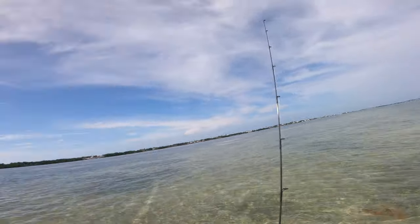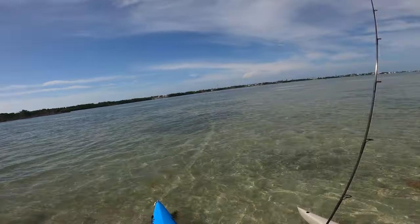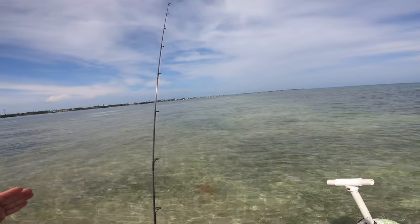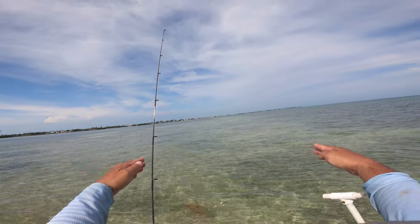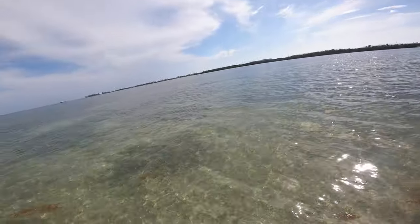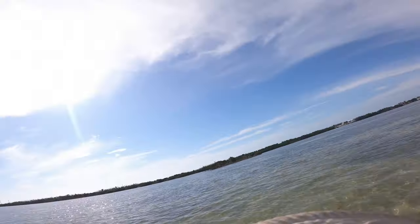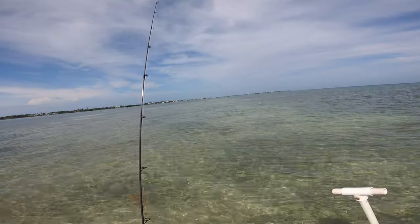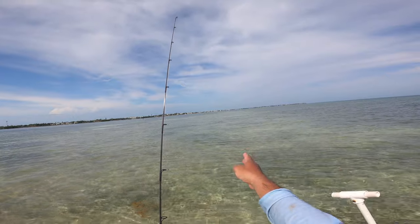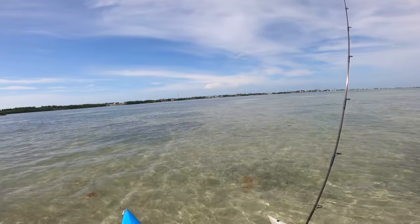Ooh, this might work out perfectly. The sun is gonna burn through that. I might have some clear skies. You can see this sandy patch that just runs straight through there. That's where they were working it. I'm gonna give it a little bit until that totally clears, and then I'm just gonna push my way through there and see if I can see them. This might work out nice.